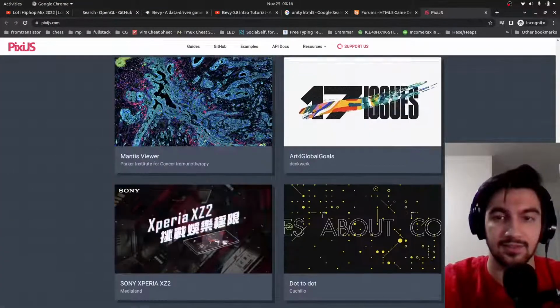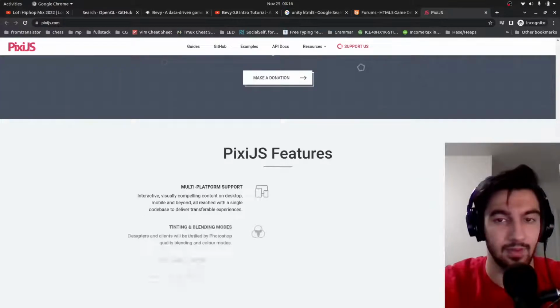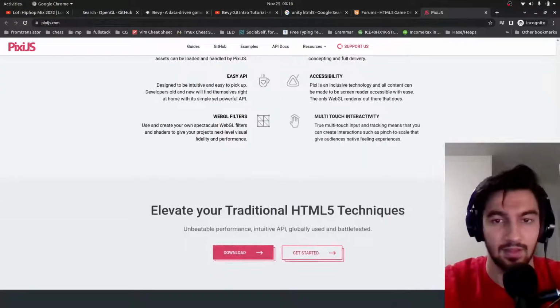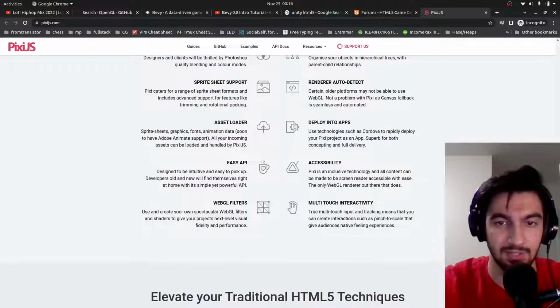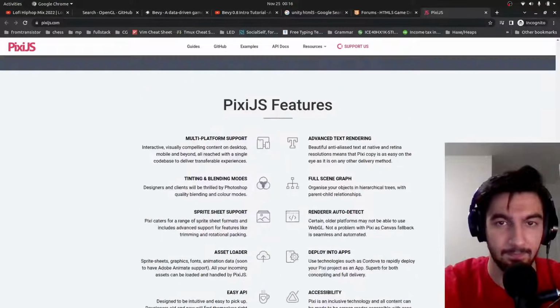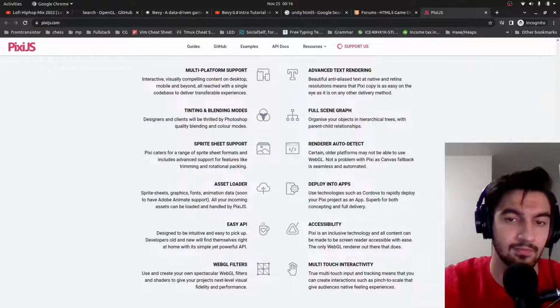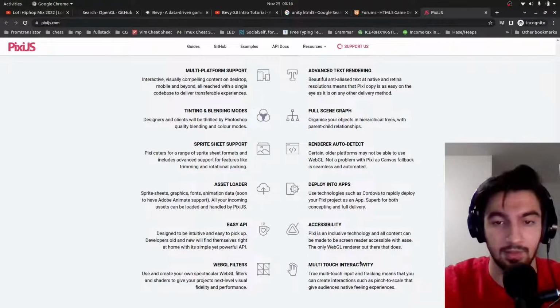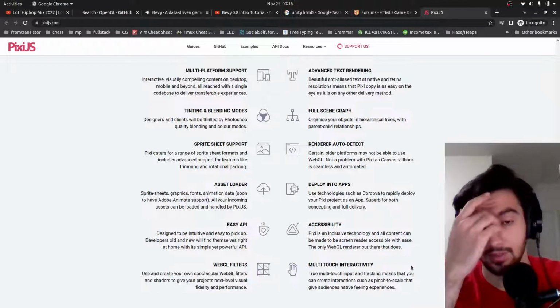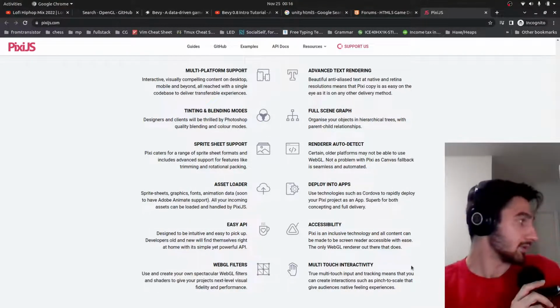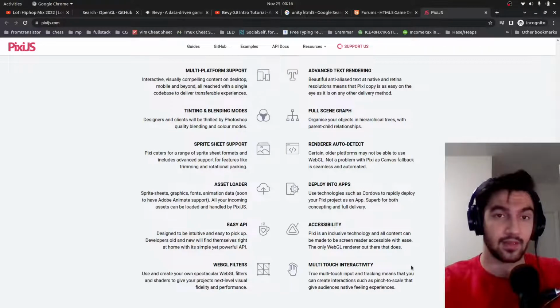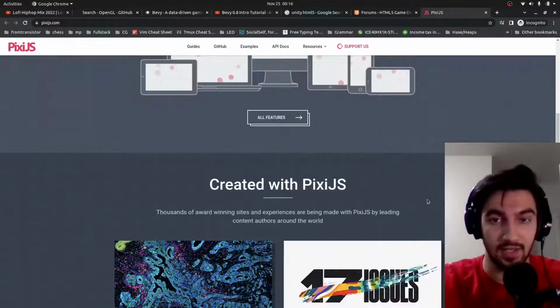But I'm guessing that's because of WebGL itself. Yeah. WebGL is messy, I'm guessing. It gives you multi-touch interactability. But if you want to go with HTML5 games, I suggest you go with Pixi.js.